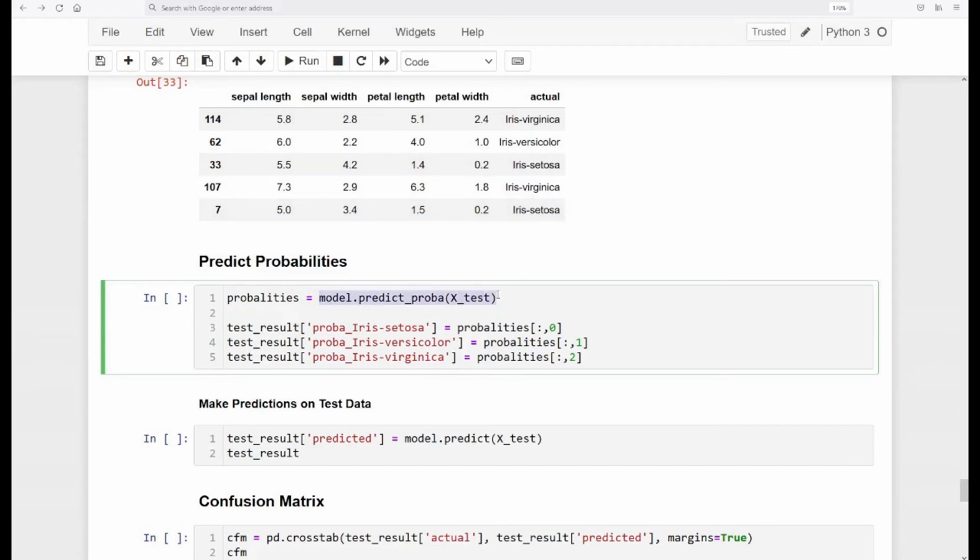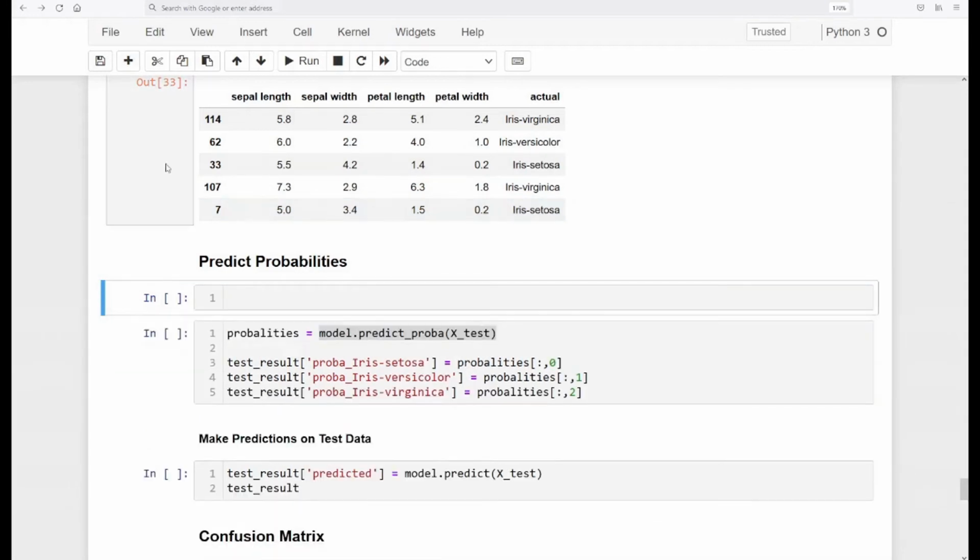Before we do that, I would like to show you what we get from this predict probability function. Again, this is your trained model object. You use dot predict_proba, which is a function of that model object, and then you pass the X variables. You can pass any set of X variables matching the column names and the same dimensions as your training data set. But here we are passing the test variable set.